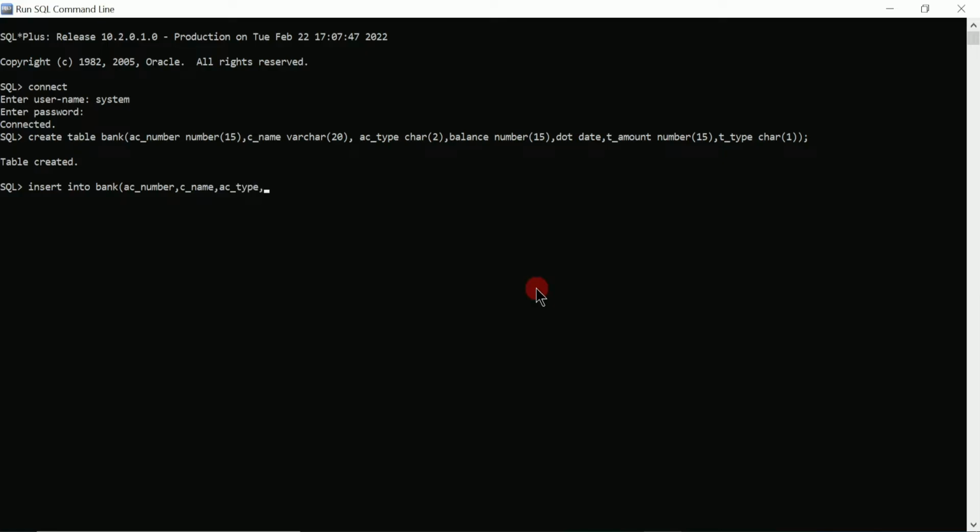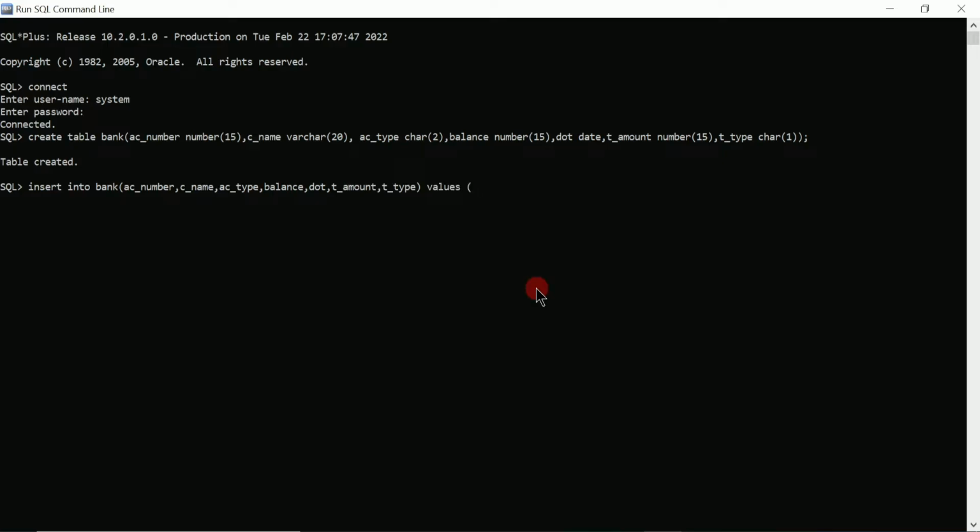After this, we have got balance, comma, date of transaction, DOT, comma, then we'll write transaction amount, comma, we have got transaction type. Next, close the bracket and then we'll write values.